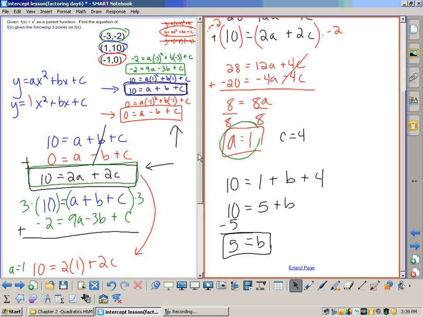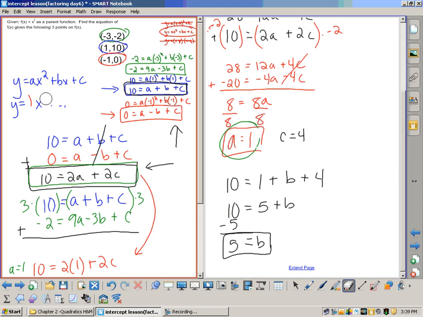All right. So now that I have all my variables, I'm going to plug them into my equation over here. We have x squared plus x. I have my variable for a is 1. You don't really need that 1 there, but I'm just putting it there to show you. We found b was 5, and we found our c value was 4. Alright, so this would be your final equation that you would have to put.